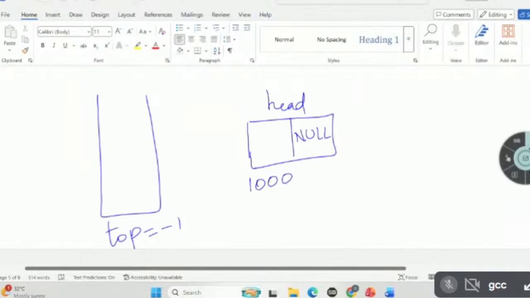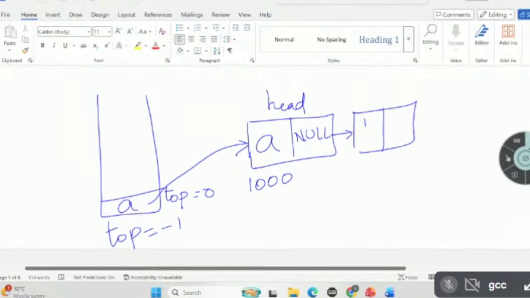When this is at the 1000th location and I am adding an element to the stack, top will become 0. So when top becomes 0, this element is added to the linked list. Clear? This will become the head node. Next, again you have to create a new node when you are adding an element to the stack. I am adding a new node, linking it. This will become B. Now this will become the new node. New node implies next. Clear? So the address of this, as it is a character variable, is 1001. Right? 1001 will be stored here.